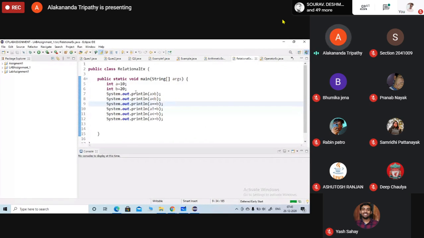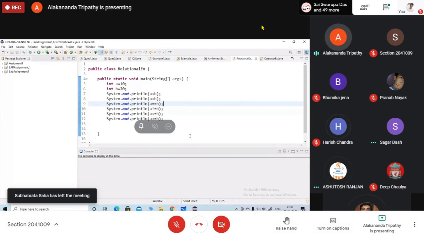Look, these are the set of relational operators. Now can you tell me what is the value for these statements? A greater than B. My value for A is 10 and my value for B is 20. So what will be the output?